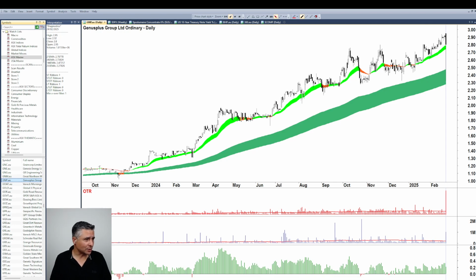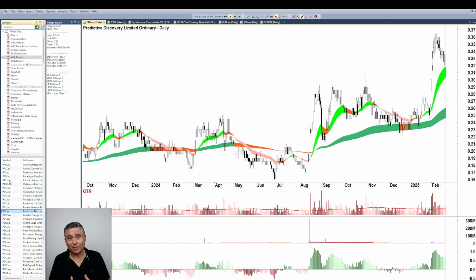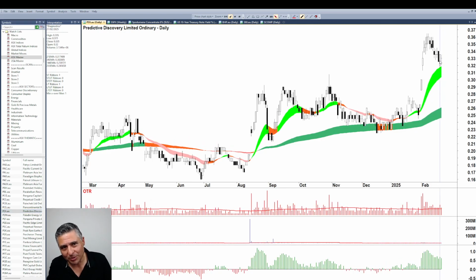Robert has plus 1/3 on these. Nice, let's have a look. We've got some setups here. PDI, look, yesterday's candle, I'm pretty sure I ran it yesterday because I do like that candle off the light green ribbon. Robert, as you probably liked as well. Today, I did see it, and I know it's only a little blip, isn't it? It's probably 0.5%, but I would have preferred it to close on the high. So it didn't make the list for me today, which means I wouldn't go plus 1/3 on it.